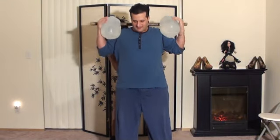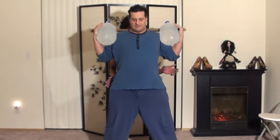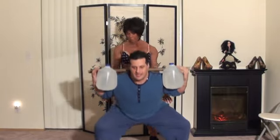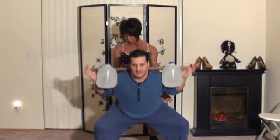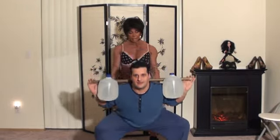Then, right away after you do that, now you do a plie position. Toes pointing down. A little wider feet, yeah. Wider stance, there you go. This is for the inner thighs? Inner thighs, exactly. Here we go. And 1, 2, 3, 4, 5, 6, 7, 8, 9, 10.